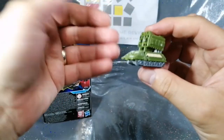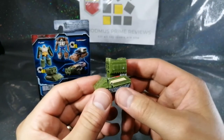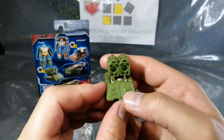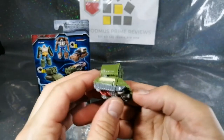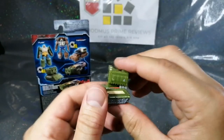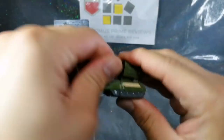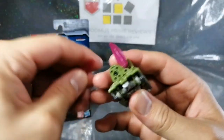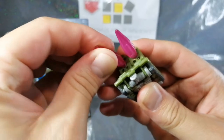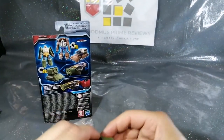So as you can see, he's like some sort of armored missile launcher. Nice lush green with a nice sandy yellow. You got the details there. Would have been nice with a little splash of paint, but for a Micromaster, I'm just glad it's got wheels. Visible robot syndrome is hidden. Does have some rocket launchers there, like you've just seen. You can put blast effects on, and you can go stir crazy, blasting it away.